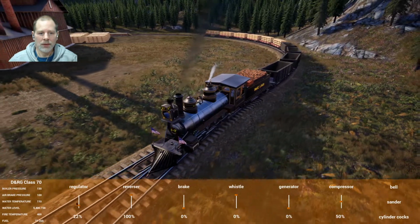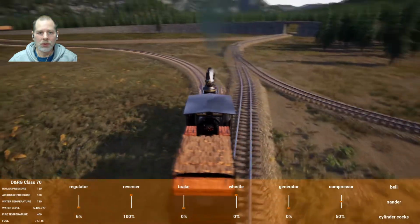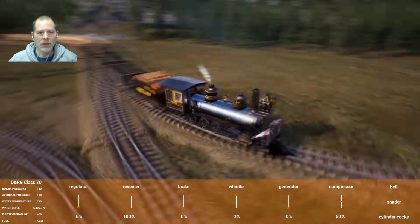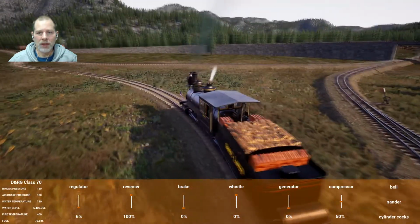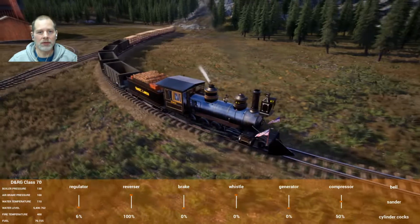Alright, we're going to slow way down. There we go. We just need to roll. We don't need to go super fast or anything. Alright, and our other switches should be ready to go. I believe I set all these at the end of the last episode. I set everything up so that we could just come through here without having to stop at every single switch.